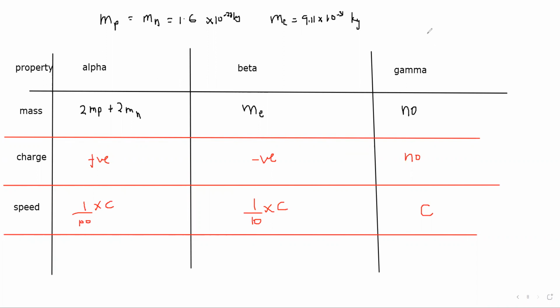There's a comparison between them. Speed of light is 3 into 10 to the power 8 meters per second. Which one do you think has a greater range? Range means the distance traveled by the radiation. So which one will have the longest range? Gamma, because of high speed. So this will have a long range, this will have moderate, average, and this will have a short range. Because of their higher speed, they will cover a greater distance before completely being stopped.